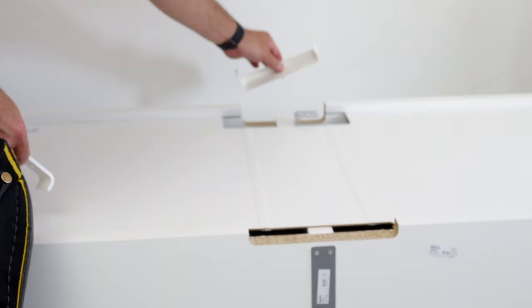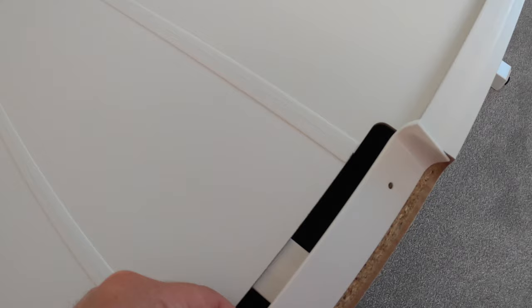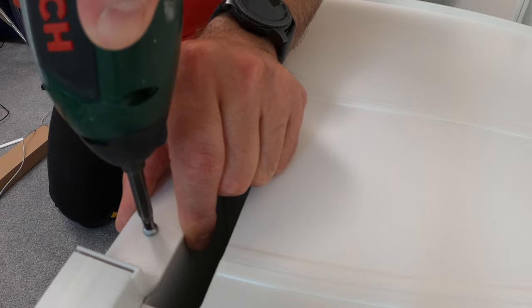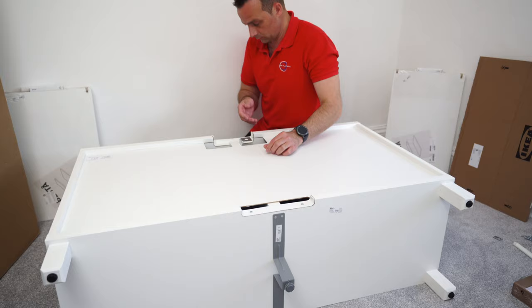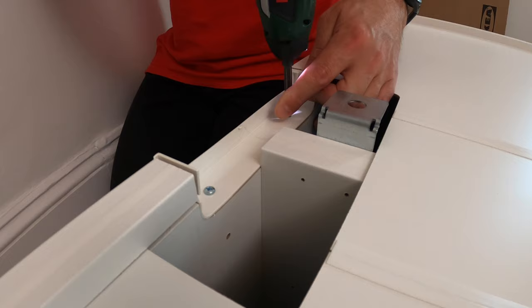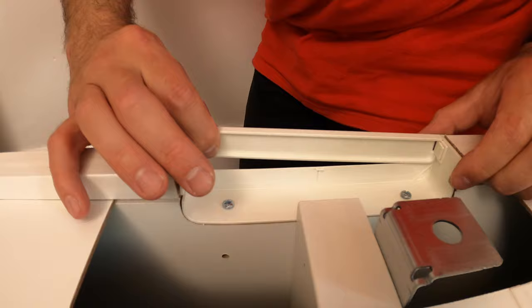Now you'll have two U-shaped plastics - one is slightly bigger with a kind of rubber in the middle, and one is smaller without the rubber. You'll need four screws and secure the bottom one with two screws. The bottom one doesn't have the opening for the cover so it's plain, but the edge is on top - don't put it the other way around so it gives a nice finish when looking from the top. Same on the top - the nice edge is on top covering the hole. Secure with two screws, then click in the covering plastic to cover the holes nicely.